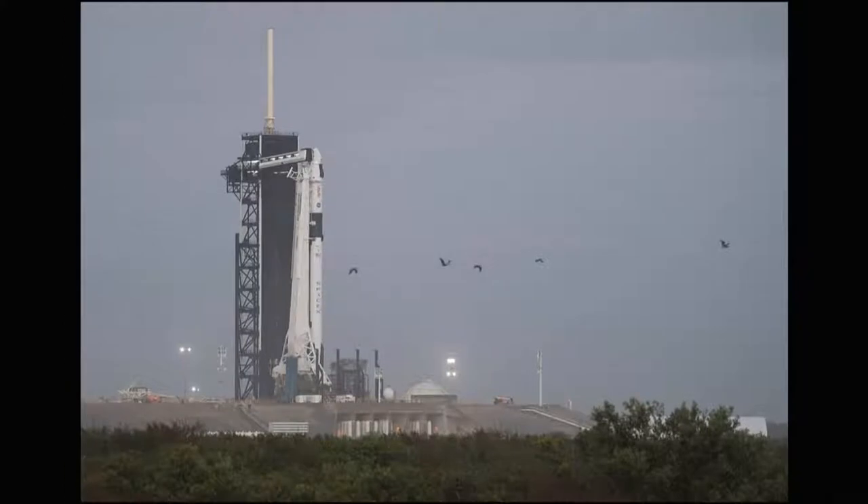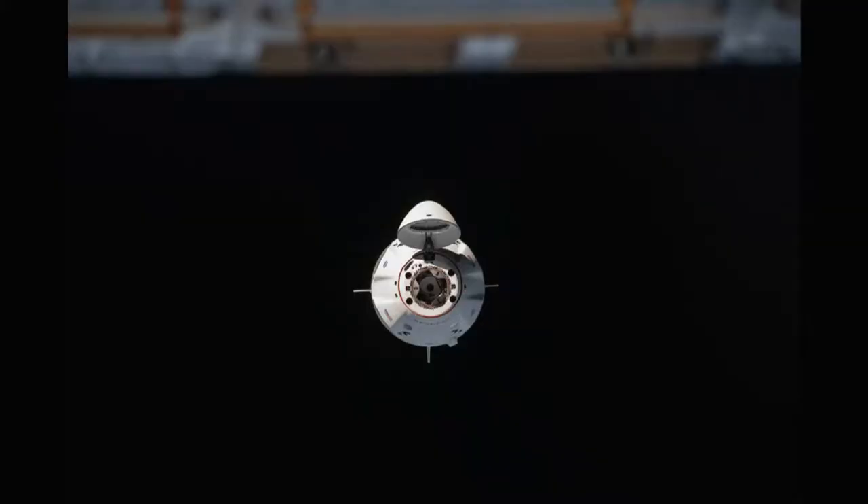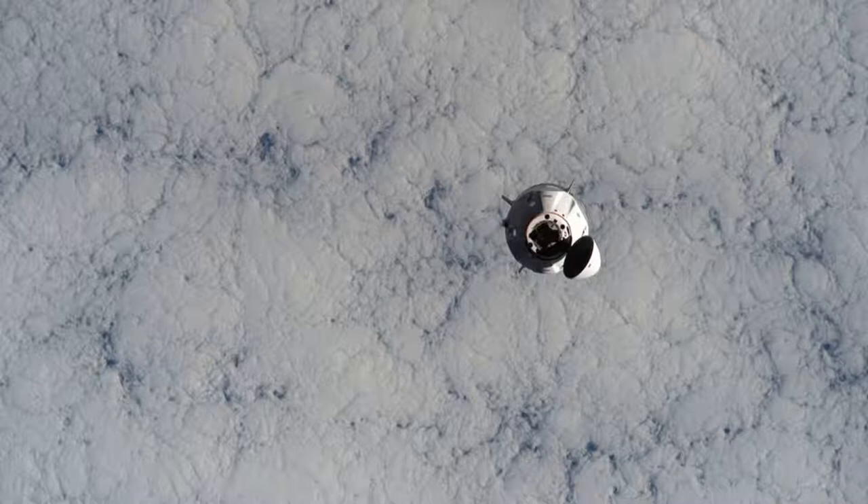That first stage returned back to the drone ship on Sunday evening after the launch, so they recovered it. Here's a photo of the launcher and stack out on the pad the day before — they've got the fog, the Strongback, the birds. It's a really beautiful shot. And this is the business end of the rocket. At 7:27 Sunday night, they lifted off from Kennedy Space Center, and shortly thereafter — Monday evening — rendezvoused with the International Space Station and docked as scheduled.